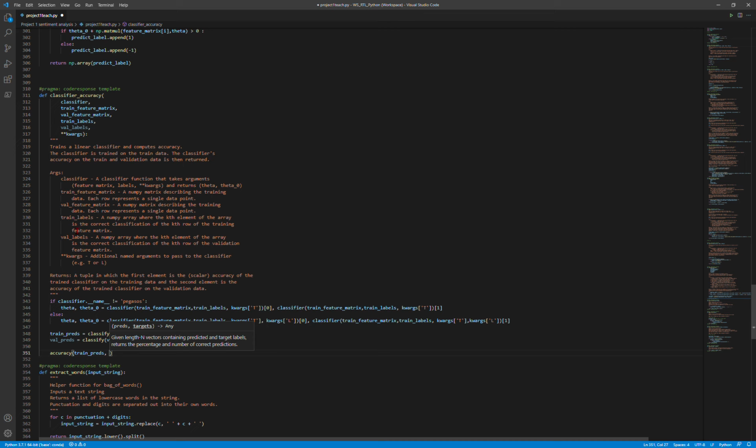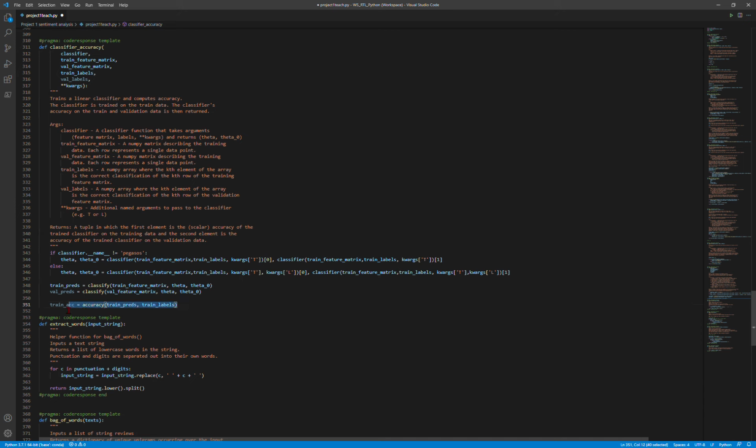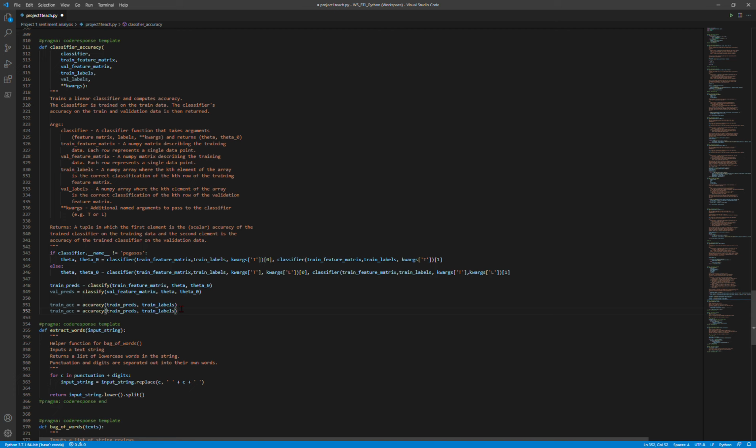Also we need to pass train labels, which are the truth for this accuracy, and let's assign the result as train acc. Similarly, we need to do the same thing for the validation data set.